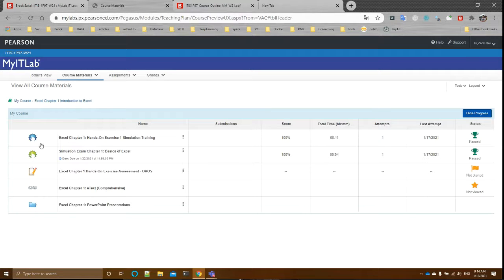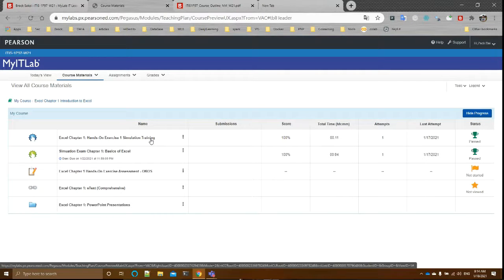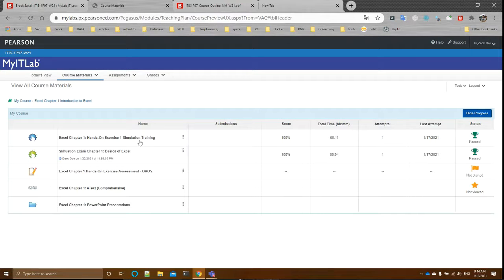The first one with the blue icon is called training. What does training mean? Training means just learn the material. Some of you learned Excel before, but some of you didn't. And even if you learned Excel before, some content may not be that familiar to you. So you use the training to learn how to use Excel. While you're doing the training, there's no problem if you make mistakes. Nothing happens.